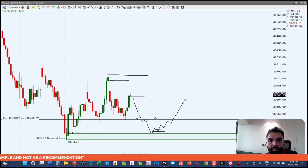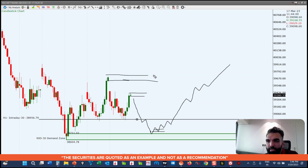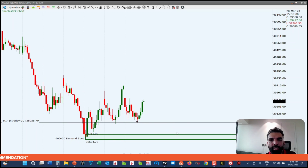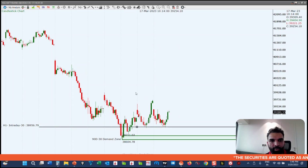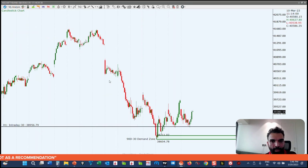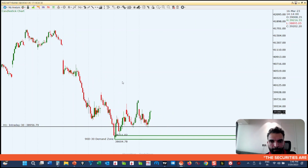Markets are likely to turn more bullish once price actually starts trading above this level. So anything above 39,700 odd levels, that's where markets will start trading more bullish. But at the moment, markets are going to be consolidating. And as I said, we have the Fed news. So that's a very typical way where markets tend to remain volatile when big news is coming out. And then plus you have a few obstructions to the upside.